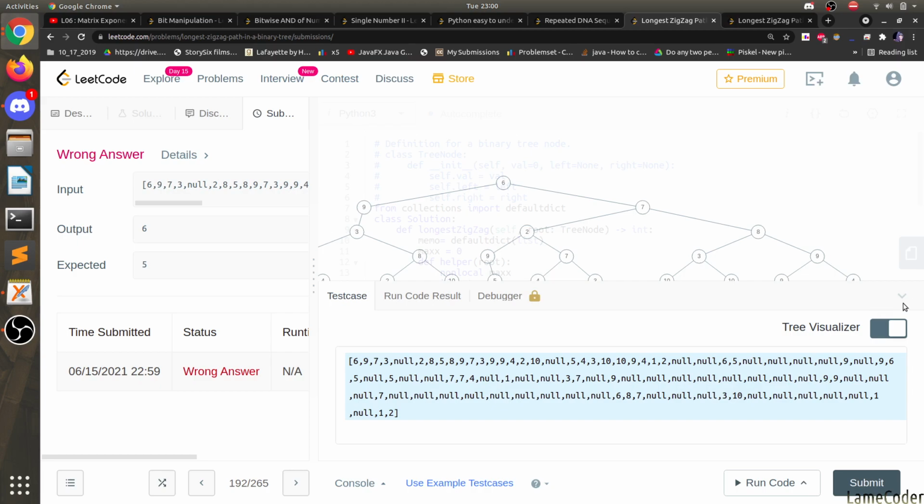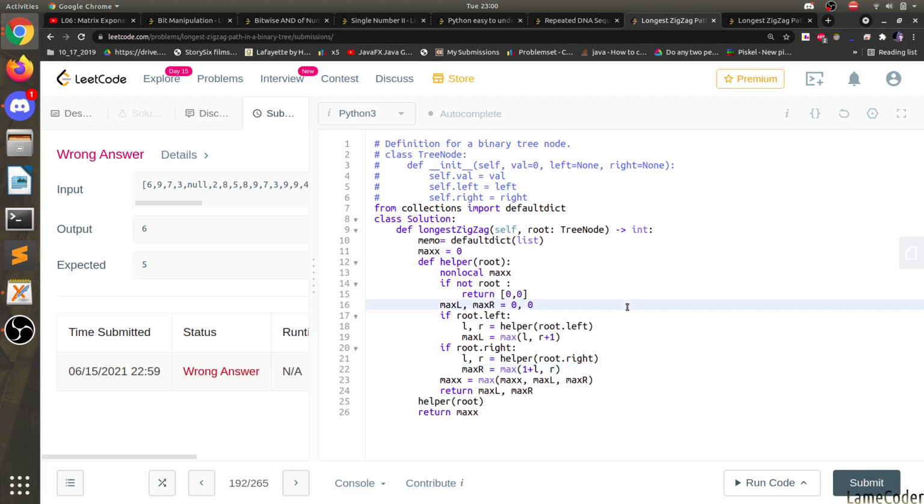And we can't understand directly by this. So let's go back to our code and try to debug it ourselves. So if not root, we are returning 0, 0. This might be the problem. If not root, then it is returning 0, 0, and the returned value is going to add k.